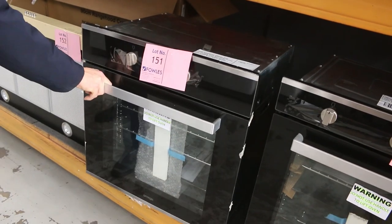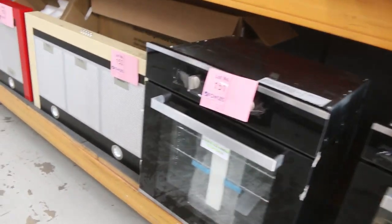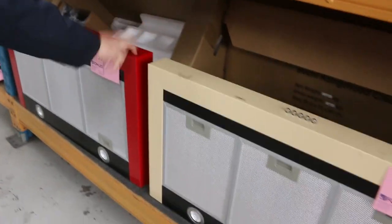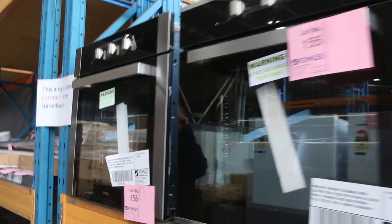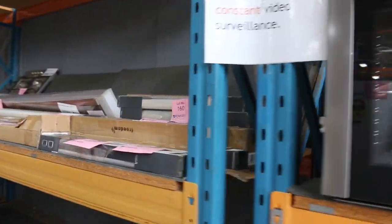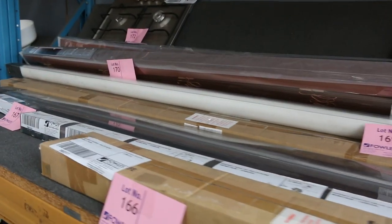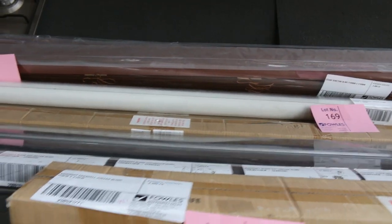There's still a few of these left. The Omega ovens are around $200 usually is the bidding, with a three-month factory warranty — really fantastic buying. Speaking of fantastic buying, the Belling range hoods in the cream and the red — usually a bit around $50 a shot. There's only a couple of those left now but they're really, really nice-looking range hoods with a good engine in them. More of those Omega ovens — probably about half a dozen of those to go up tomorrow. Some mix-and-match blinds there — just the last of a delivery we've had in a couple of months ago, clearing out the last of those blinds.